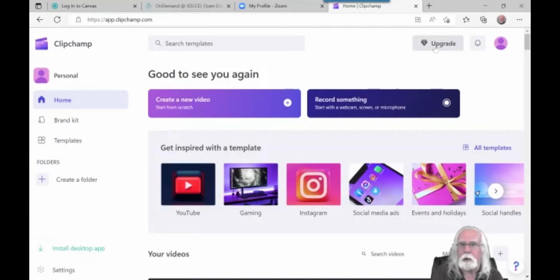I don't want to do that. For one thing, the performance of the editor is not quite as good as if the files are stored on your local computer. So the one real disadvantage to having the free Clipchamp is that if you're working in a particular project and you want to come back to that project and work on it again later, you have to be on the same computer that you started it on.